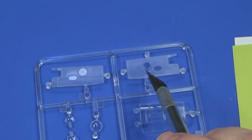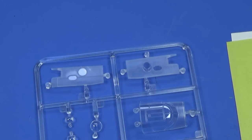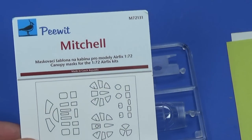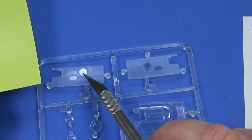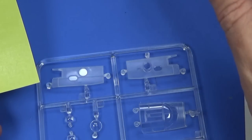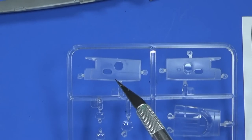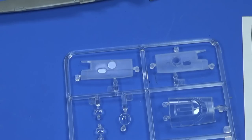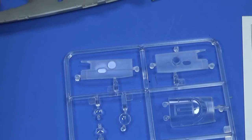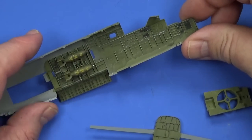There are two side pieces that go into the fuselage — because they're particular to the RF Mark II, they do have transparent parts on them, so they need to be masked off. I've got a set from Peewit which has inside and outside masks, so you can mask both sides of the glass. Paint the insides to match the interior green of the aircraft and do a little weathering. It's really good that this set comes with both masks. I want to spray the interior before it goes on the aircraft.